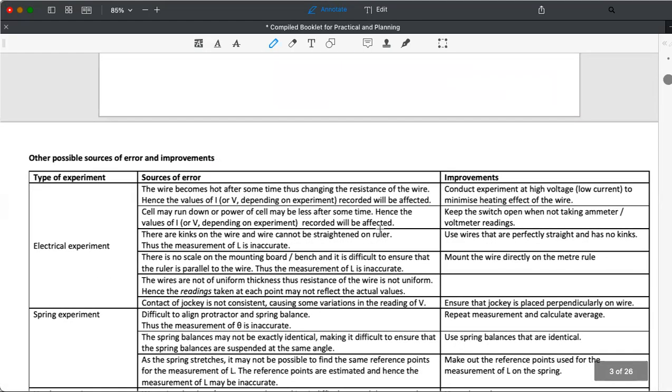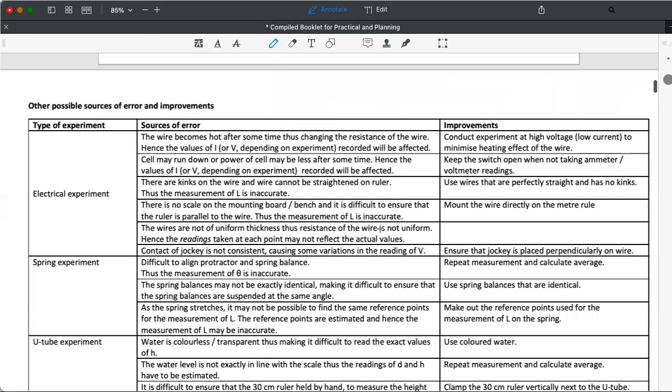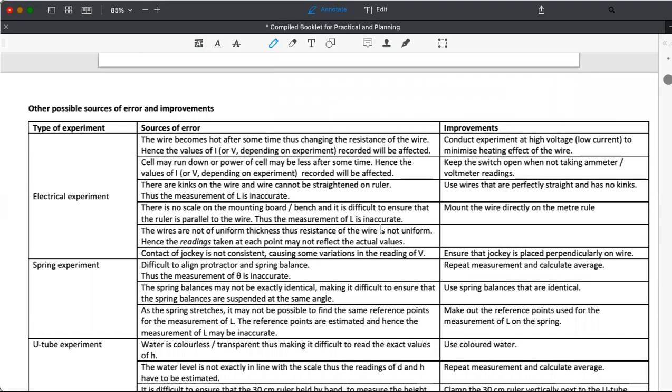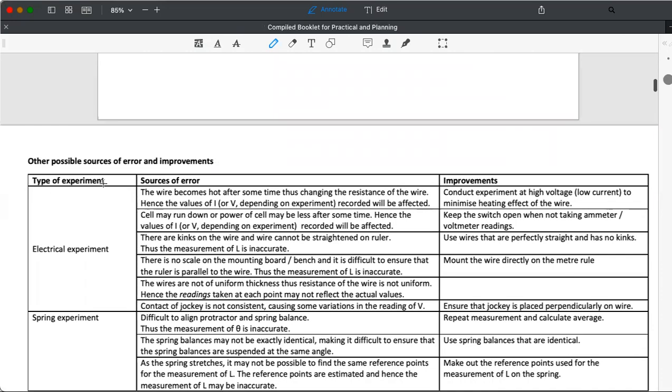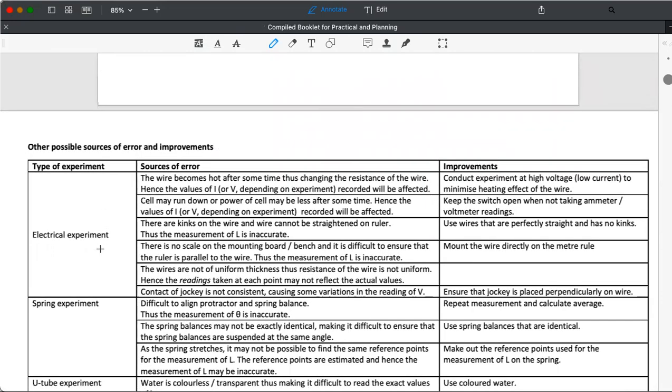So in summary, I'm not going to go through every single one. If you're interested, you have to get this from me personally. Okay, I will give you a copy of this document so that you can use it for your benefit. I tried to summarize everything based on the type of experiment that one may encounter in a practical exam. So these are all the sources of error and the suggested improvements. Of course, there may not be an improvement for every error. Okay, so try to choose something that has both improvement and error for remembering.